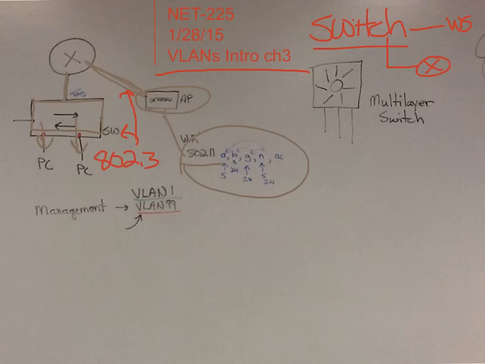We emphasize the fact that an address in the switch has nothing to do with the switch operating. You can take it out of the box, plug it in, and it should work. Now, if you're going to manage the switch, what we did was we created a VLAN 99 the other day in the lab, and then we put all the ports on VLAN 99. By default, it's VLAN 1 that the ports are on. And what we're going to learn is we can divide the ports up into separate VLANs. Okay?